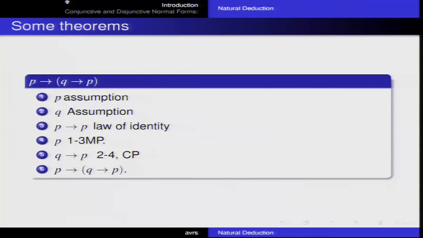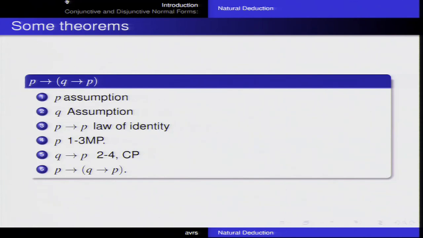In P implies (Q implies P), when P is true, that means the consequent is true, and our semantics allows that Q implies P is obviously going to be true irrespective of whether Q is true or false. Since Q implies P is already true, P implies (Q implies P) also becomes true. So that makes the whole conditional true. That means any true proposition is implied by any strange kind of proposition like Q here in this case. So how do we prove this particular kind of thing?